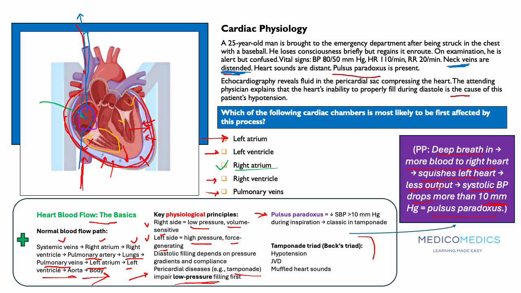Furthermore, just for those who want to revise, the tamponade triad are the Beck's triad. So we have hypotension, 80/50, that's hypotension. We have the distension of the jugular veins. That was also a check with the distended veins here, and muffled heart sounds. So this is a clear example of cardiac tamponade.